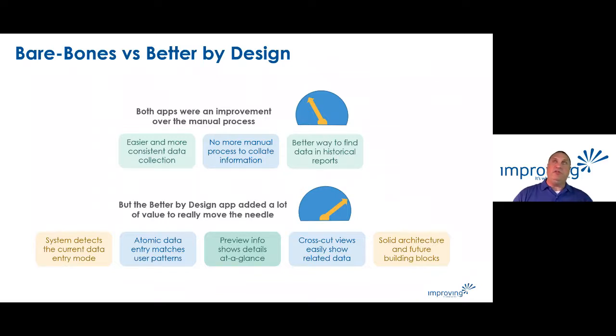The cross-cut views. So in the past, the sales manager had to copy and paste things into the right spot so you could see all of Josh's input and Mike's and Rob's. Here we now say, give me the A's, give me the B's, give me all of the competitor intel, give me all the wins for the week, give me the losses. Very easy to see that and digest that information, not just see it and have to do it all in your head. And the last part, it really is based on a solid architecture.